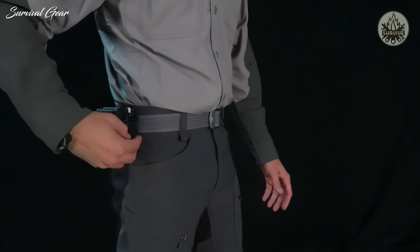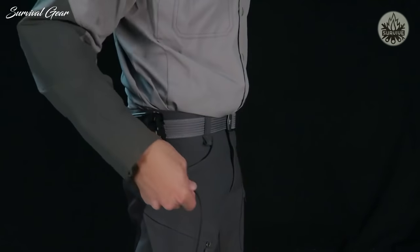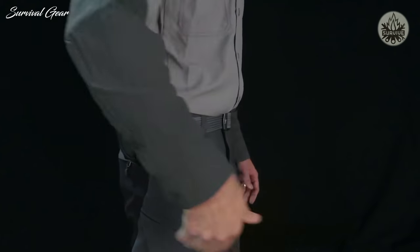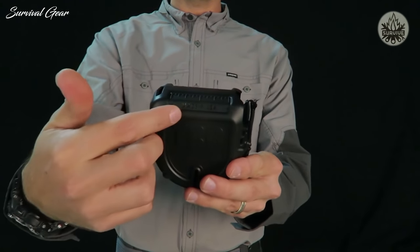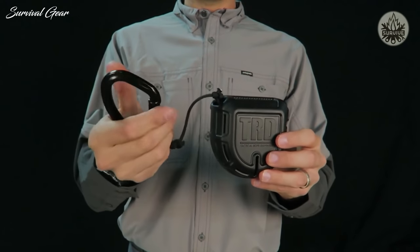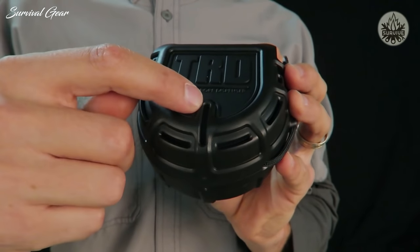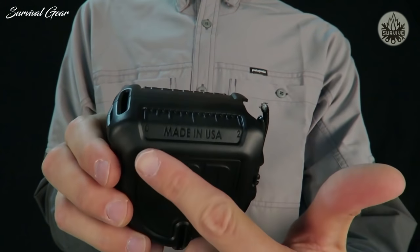With the included heavy-duty belt clip, you can secure the TRD to your belt, making paracord faster and easier to use than ever before. If something needs to be secured but you have only one free hand, the TRD has your back — easily pull and cut cord with one-hand operation. It also features a two-inch standard and metric ruler on top, a top rail to add a tether or fasten it by other means, and a viewport on the front to gauge how much cord you have left. This product is proudly made in the USA.